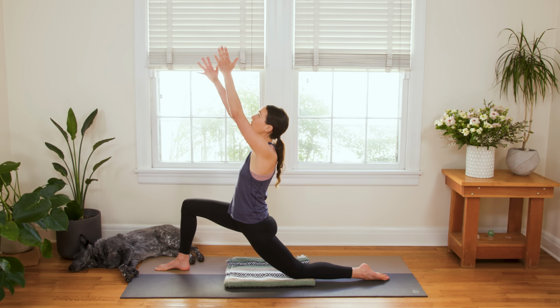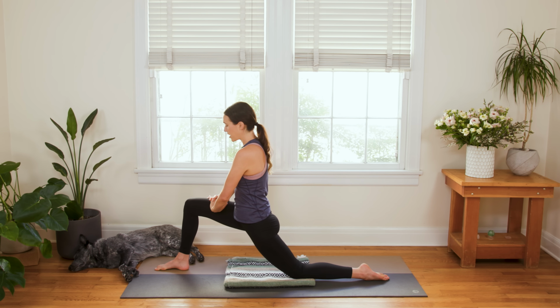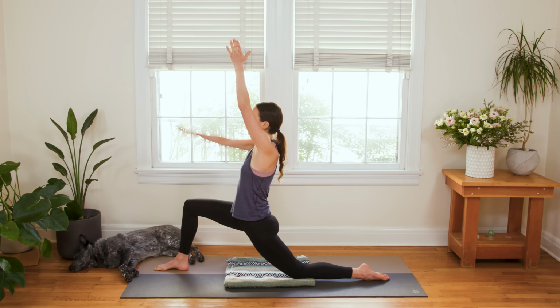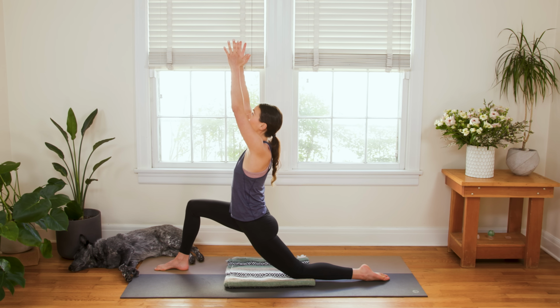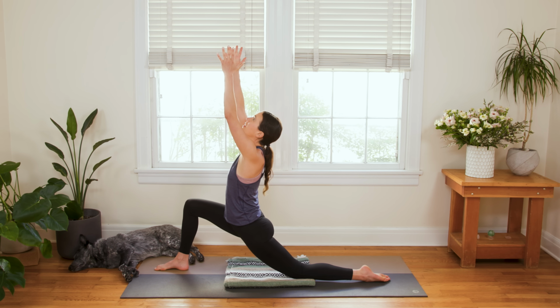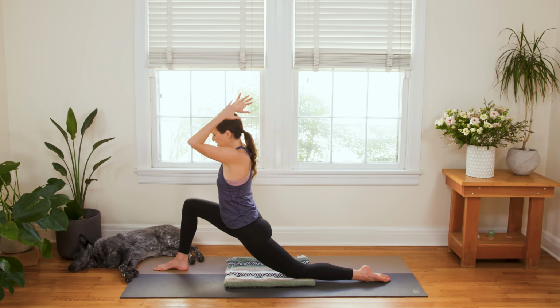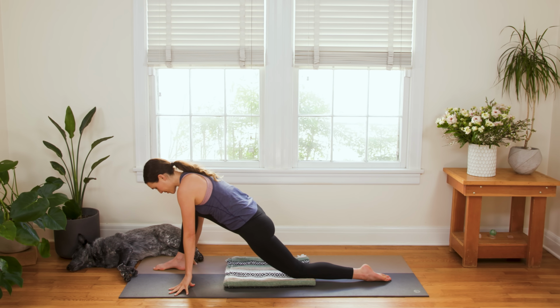Or we can take both arms up. So we have lots of options, both hands down, one arm up, or both arms. Inhale to lift the chest, maybe pull the right hip crease back in space, sink a little lower. And exhale to slowly bring it back down, fingertips to the mat.